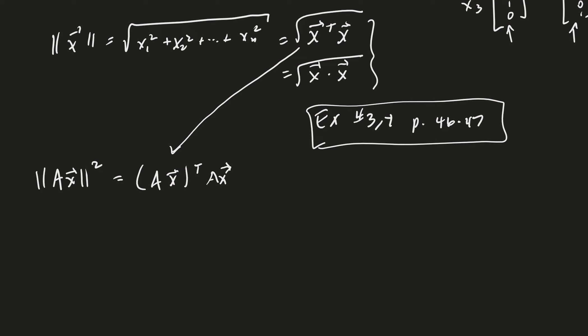Be careful of the ordering of things, right, because what happens when you take the product transpose? It goes in reverse order. Yeah, so this is actually equal to X transpose A transpose A X. Good. And so I think that will help you. Well, I gave it away. That's okay. I'll let you try number 4.